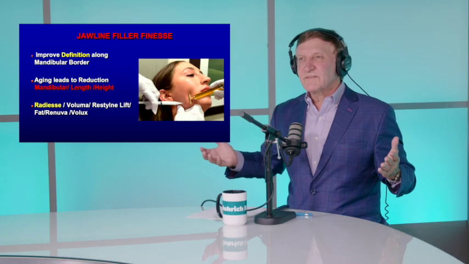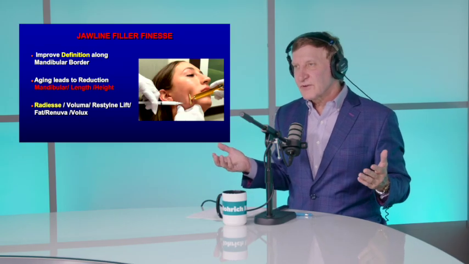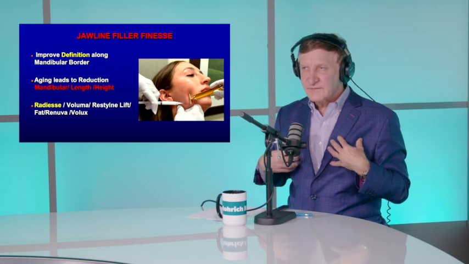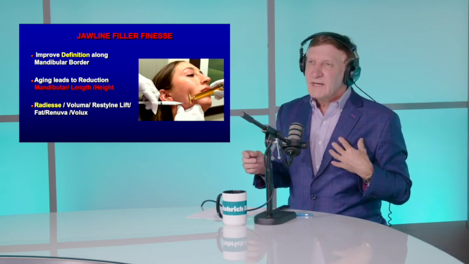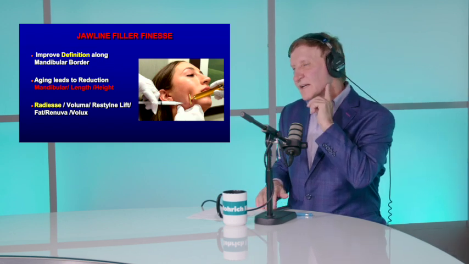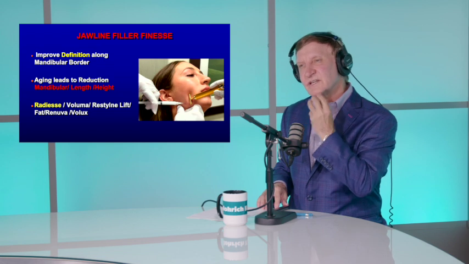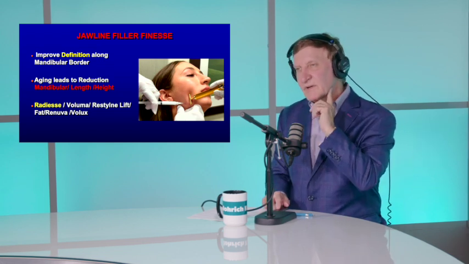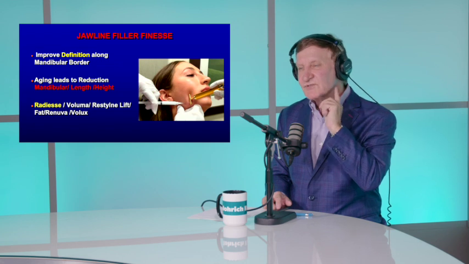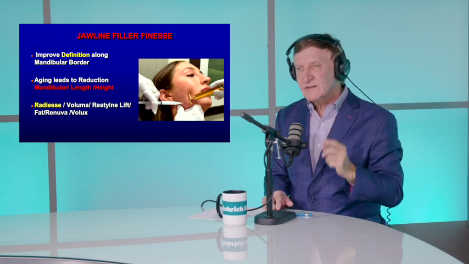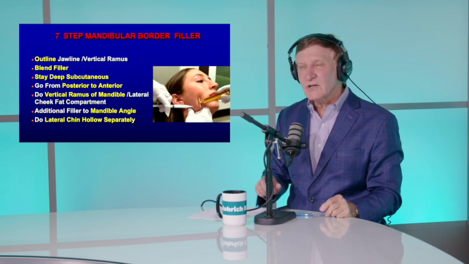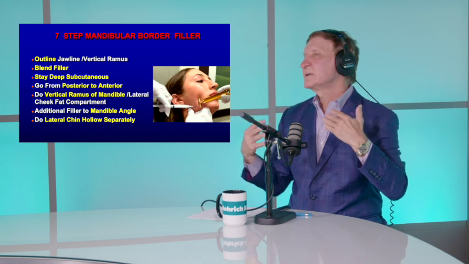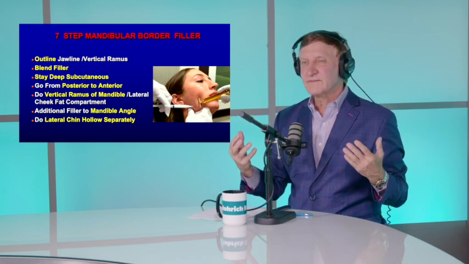So, we'll talk about filler finesse because surgery, of course, is what I do every day in a facelift and neck lift. But how do you really define the jawline from the angle of the mandible to the chin length? There are many different ways you can augment that with a filler or fat, and I'm going to show you some ways to do that. When you have a good jawline, you really can improve the lower half of your face.